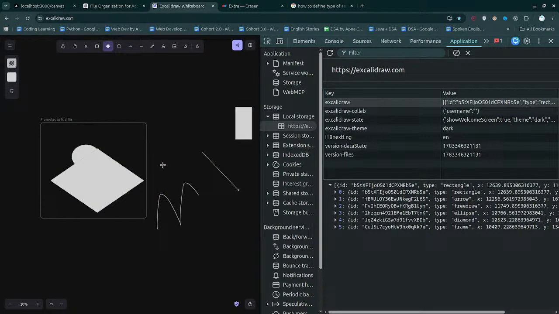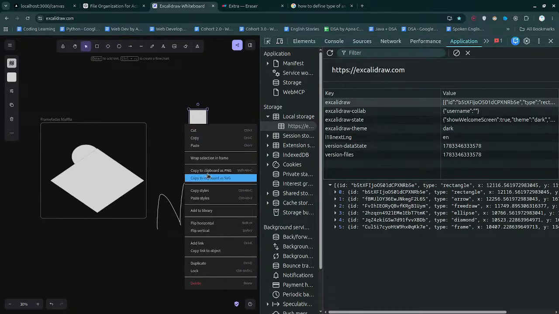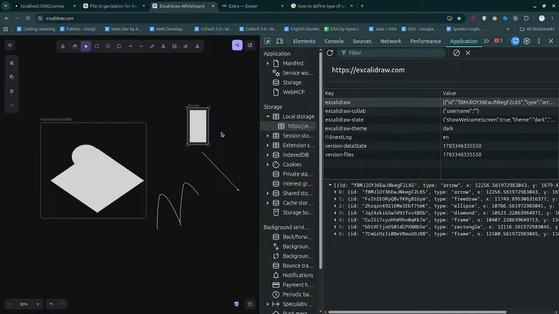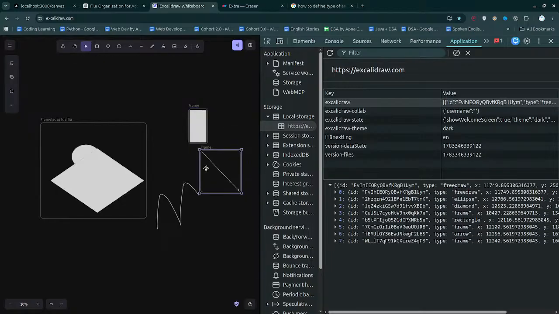And one more thing, when we create a frame, we are already maintaining an array, so on the basis of that the name is gonna be decided. For example, if I select this and simply create a frame, this is gonna be frame. Okay, the name is always gonna be the frame.